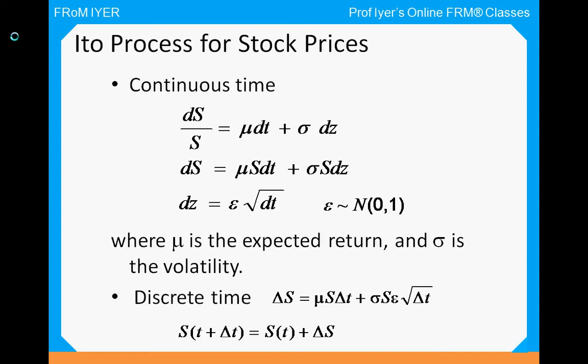So here we have a method of generating the stock price for many points of time, and we can generate many stock price paths. Because we have a random term here, we can generate many stock price paths, and that is what we are going to use to do the Monte Carlo simulation. This is the equation that is of relevance to us for our value at risk calculation.